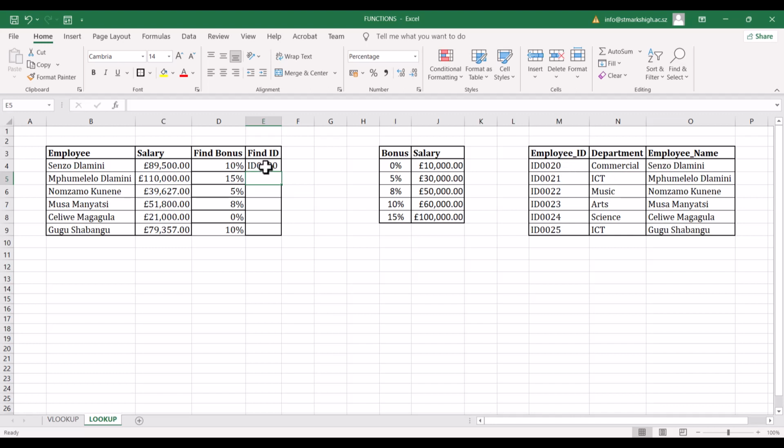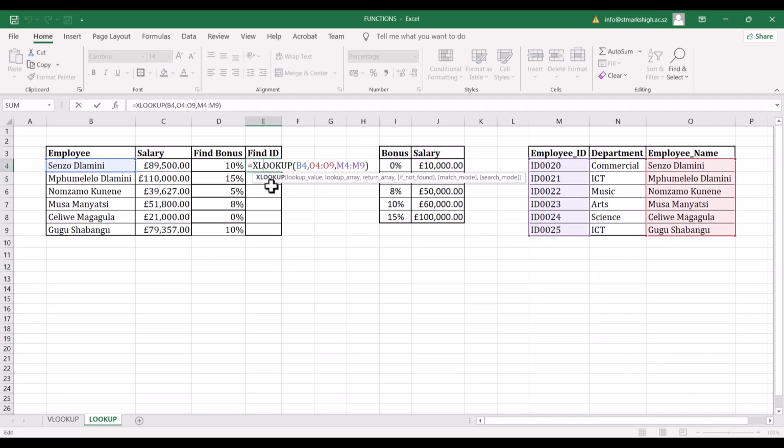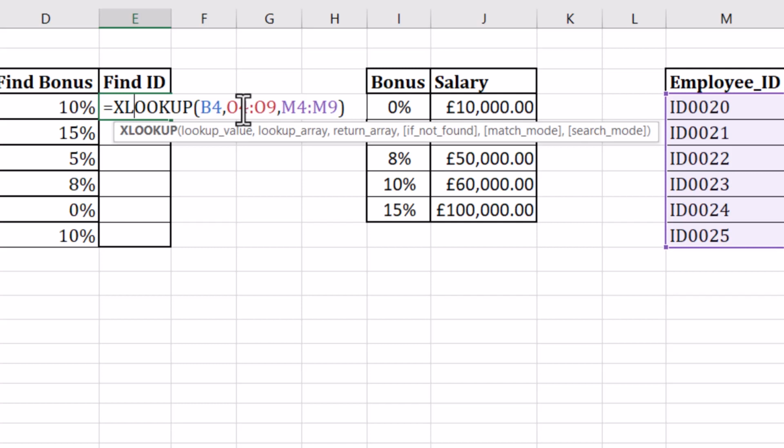So let us see what we can fix in order for us to be able to replicate. Obviously, it's going to be the lookup array. So we say F4 and also the return array F4.